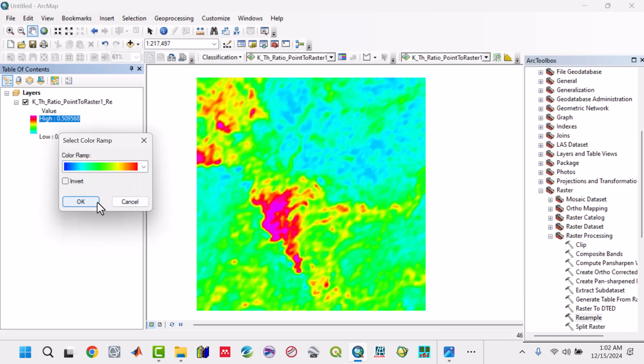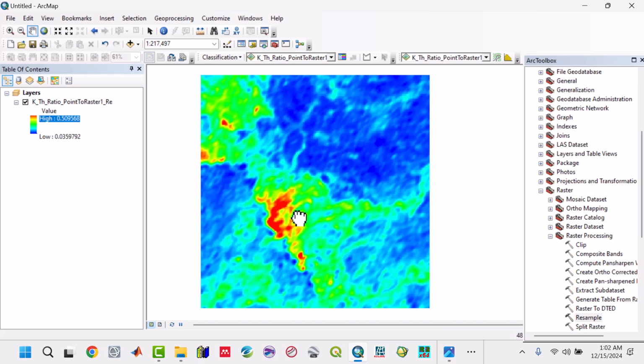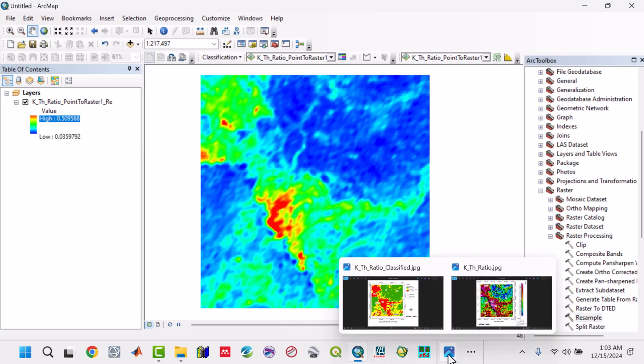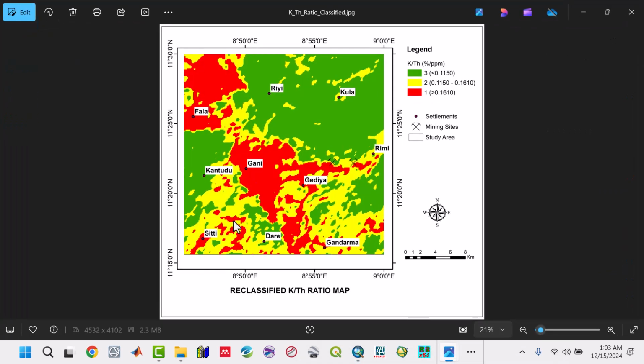Okay, let's choose this one. We have something like this. So in the next video, we'll see how we can use what we have to break it down into 3. And that is what to do, reclassify.